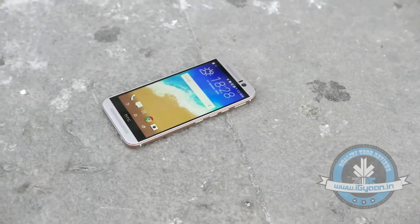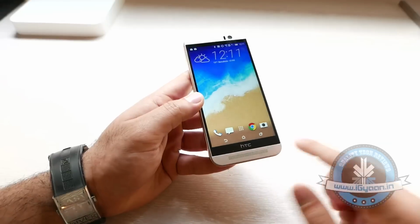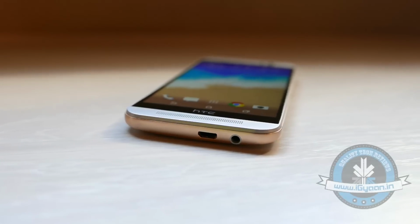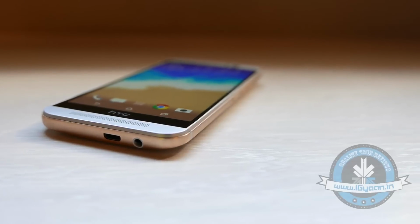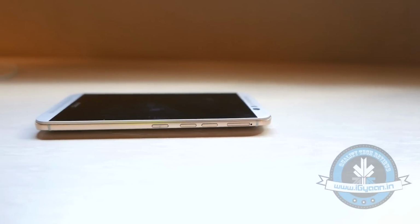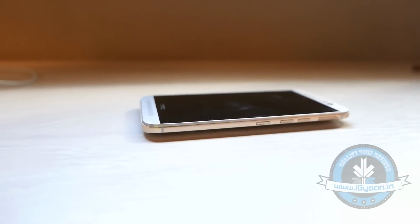On the bottom you have 3 capacitive buttons, which are on-screen buttons, and you have the HTC logo. Nothing on the left or right of that. You do have the second BoomSound speaker as well as the microphone in this grill over here. On the bottom you have the micro USB charging port, along with the 3.5mm headphone jack. On the right side, a new style of grid. You have the power button now on the right. You do have volume rockers, and the power button has a different texture on it, so as to identify it as the power button and not mistake it for the volume rocker.